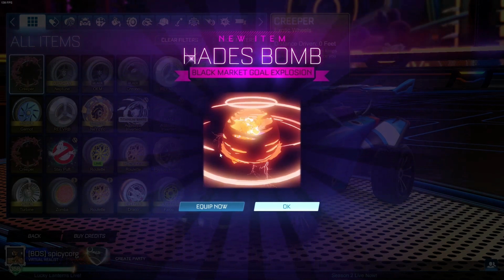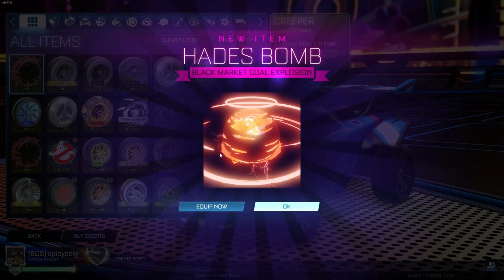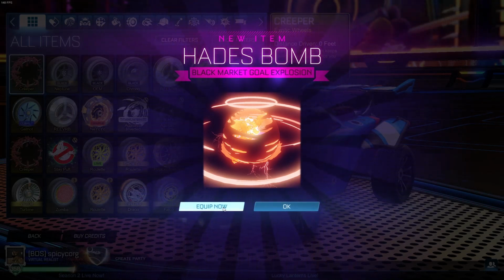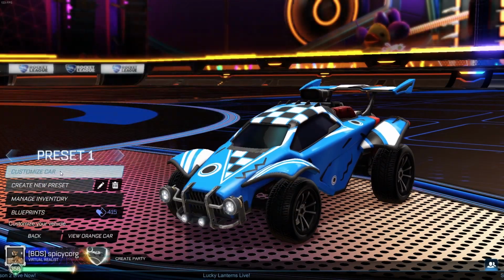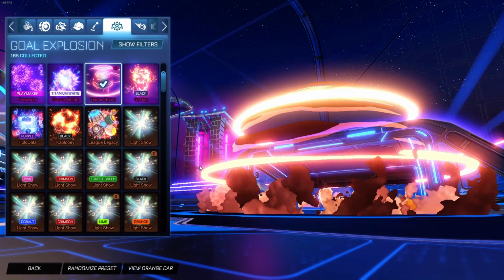Hades Bomb unpainted. Oh, that is literally the worst thing that could have happened. Literally anything else but that. Anything else but an unpainted Hades Bomb. And I'll show you why. Because we have two now. And we can't use two.